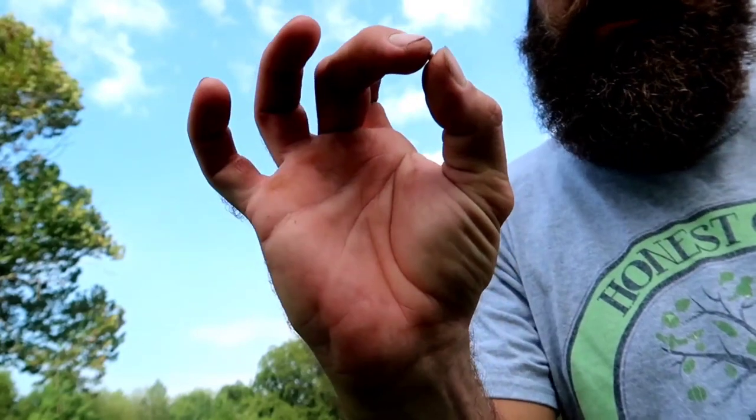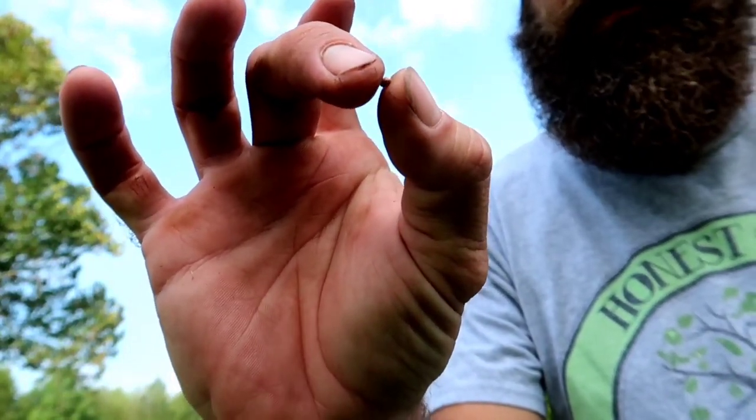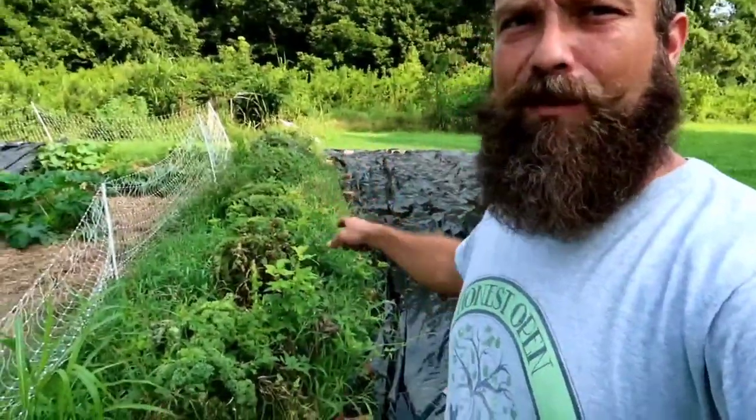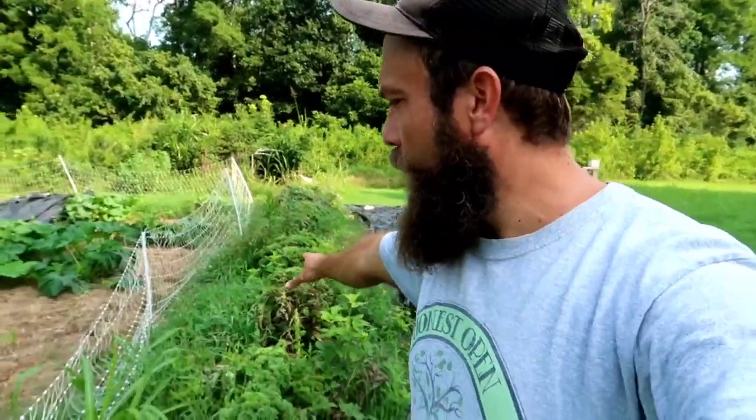Radish seeds are very, very small. Can you see that really tiny seed right there in between my fingers? That's a radish seed. I'm gonna be planting my own radish seed next year. How exciting is that? Sweet! So that's gonna be our next project. We'll chop everything down, feed it to our chickens at the beginning of the chicken compost system, let them eat whatever they want, compost the rest, and harvest the radish seed.